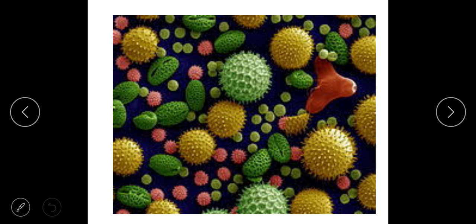Here you can see the different types or shapes of pollen grains, and in all the pollen grains the outer surface is rough due to, again I'm repeating the term, sporopollenin. It is a chemical substance that forms the exine. Remember that the exine is not continuous at every place. There are some places in the exine where the sporopollenin is very thin. These areas are called the germ pores, from where the pollen tube emerges.